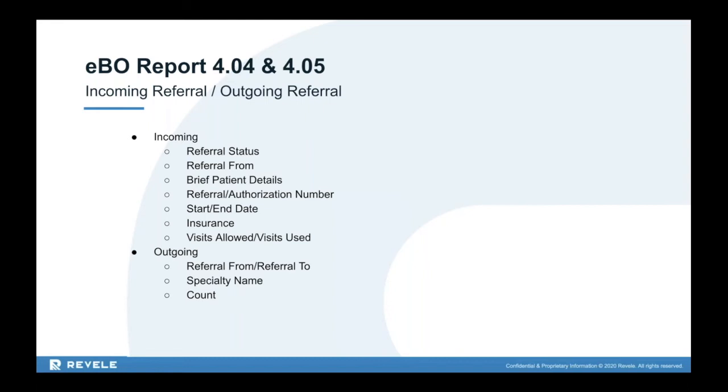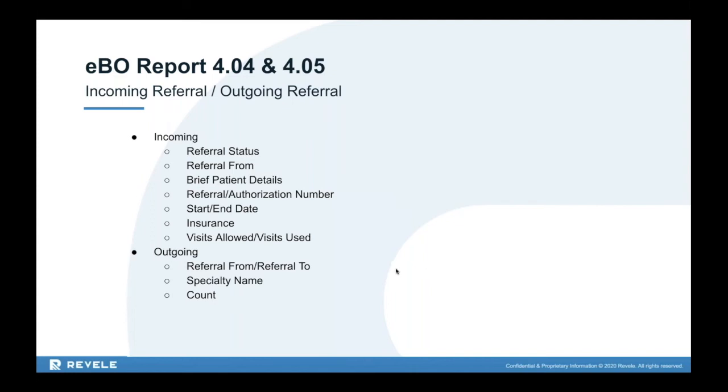The outgoing referral report is a little bit more basic. It will include who the referral's from, who it's to, specialty, and then account. So that's really good if you're just trying to get a volume count. Now, there are some other referral reports too. And also, if you have eBO Report Studio, you can play around and customize that to get a little bit more information. I've seen a lot of clients do that or work with ECW. But that's the main outgoing referral report.